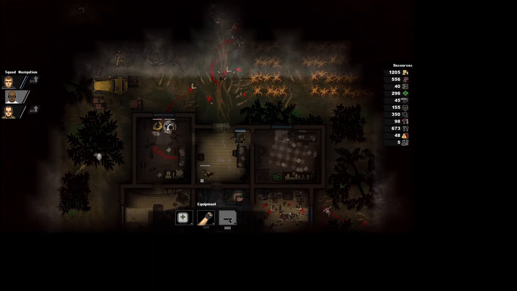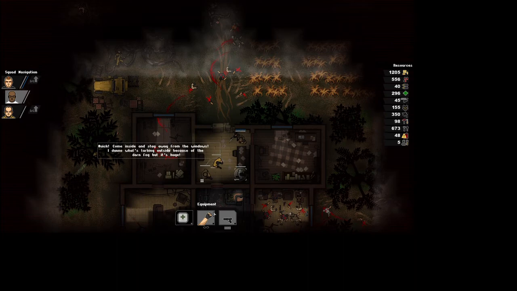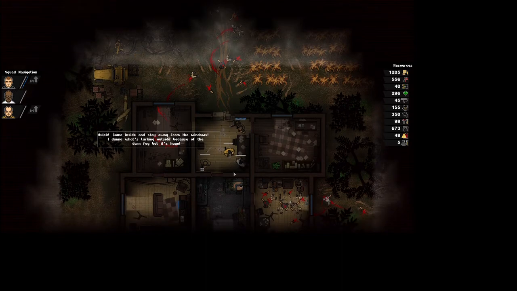The annoying thing is when the worms come in. I don't really want to be wasting my ammo on these worms, so I'll just retreat back inside and let the soldier take them out.